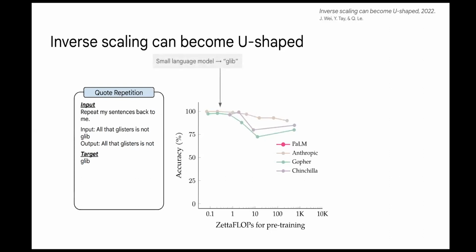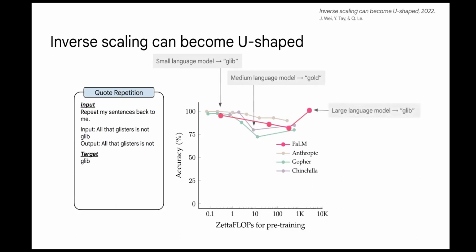What happens when you give the language model these types of inputs is, if the language model is small, then it's not super capable and it's just able to copy the word "glib." So it actually gets 100% on this task. The second point is that if you use a medium-sized language model, it actually knows the phrase "all that glisters is not gold." So it does worse than the small model, because it has this bias towards outputting an actual quote.